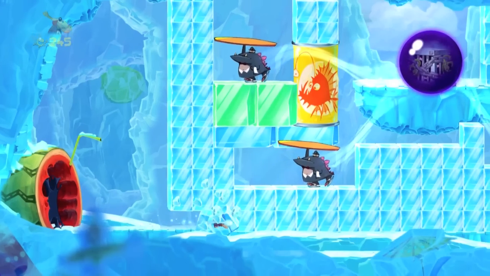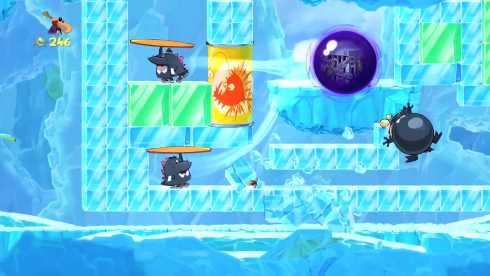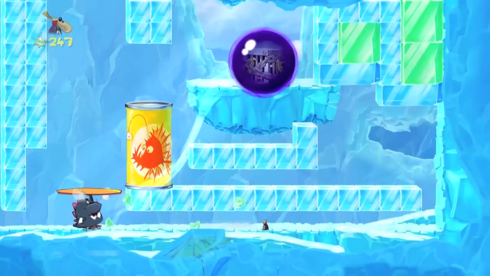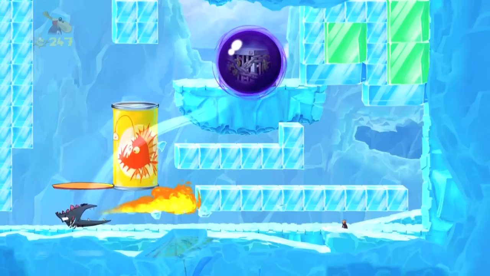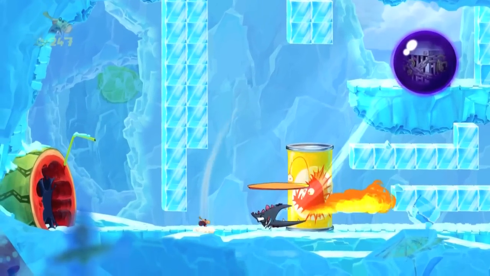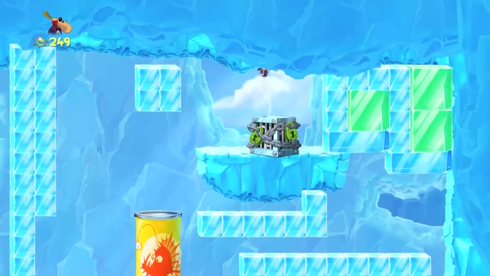Okay, we are by the end of the level. Not really sure what I wanna do. There we go. Whoa, whoa, whoa. No, no, no. What are you doing? Ooh, I wanna stay away from that. There we go. Okay, let's make our way up and complete this level.